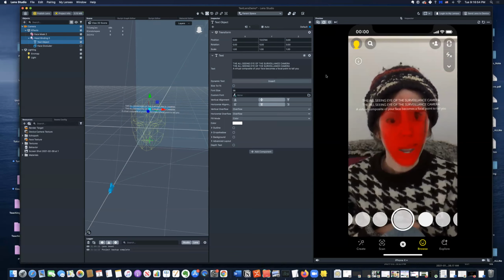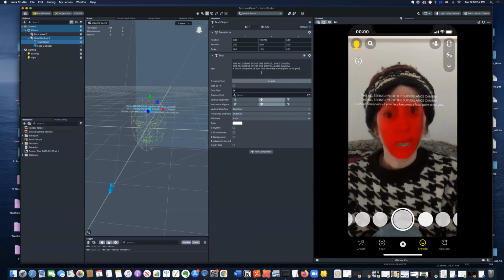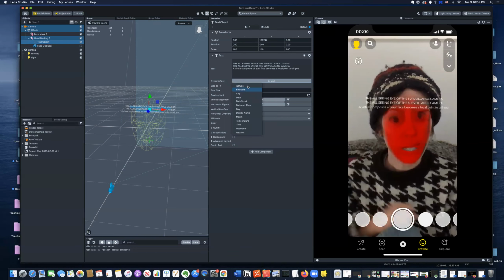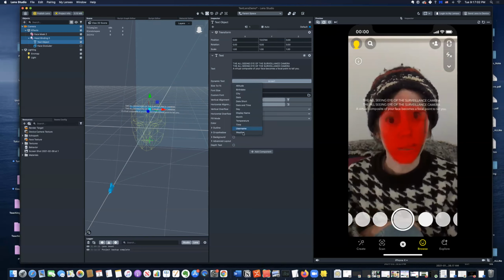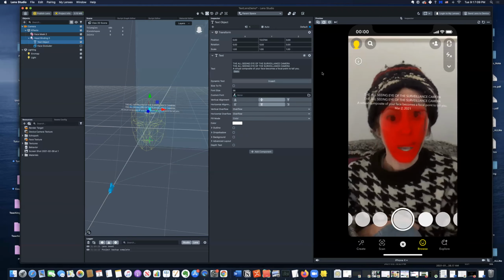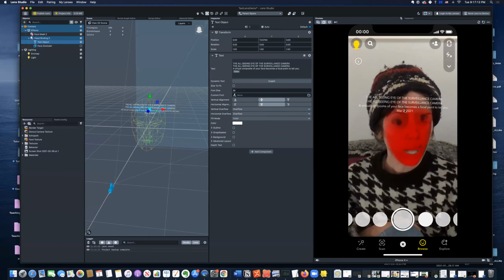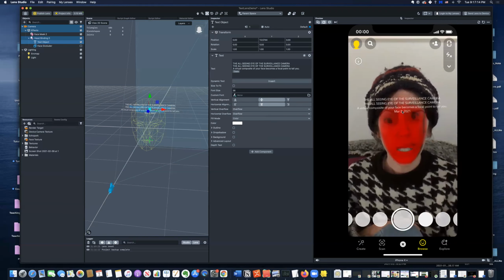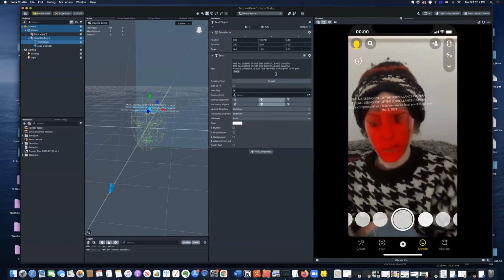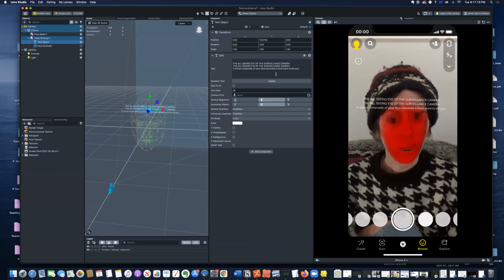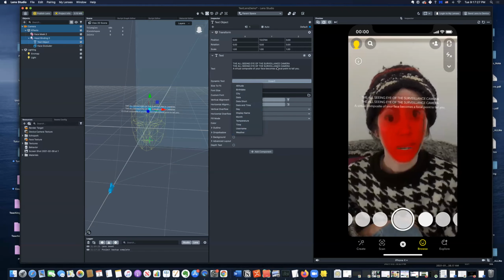I can also add in something called dynamic text, and they give us a few different things here already, including things like the date. So if it's dynamic text, it is going to update. So it's putting in today's date and it is going to update according to whatever is changing with that data.